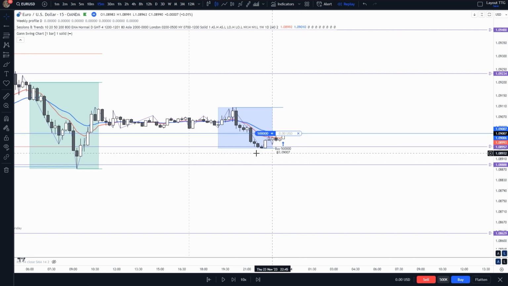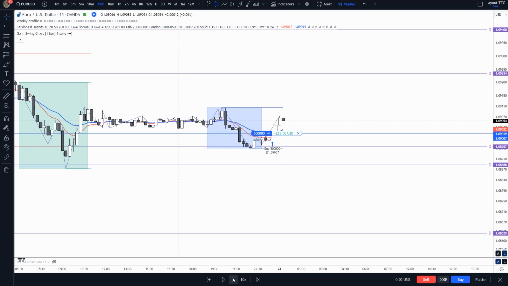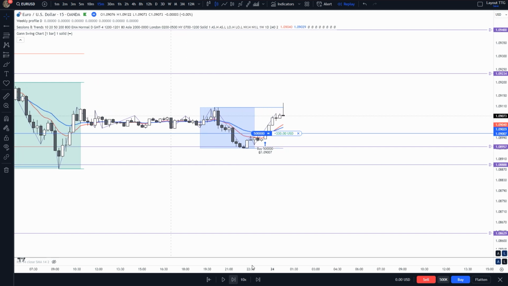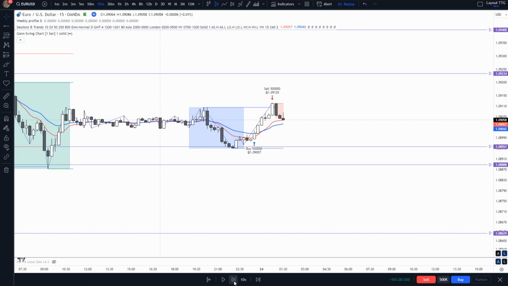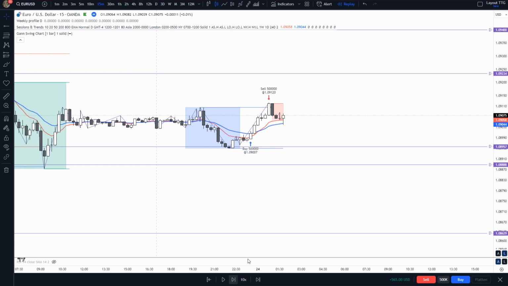But anyway, the day just started and we come from this daily support. So the direction is clear, and by the way, the dominant trend of the daily time frame is up. So the idea is to buy and to reach at least the next daily level. Okay, so what can we do to join the ride to the upside?